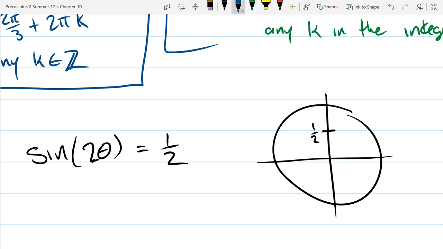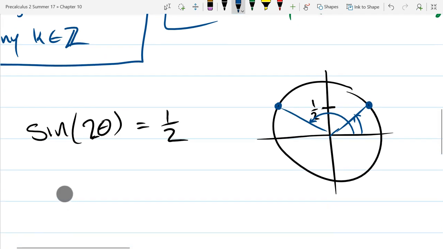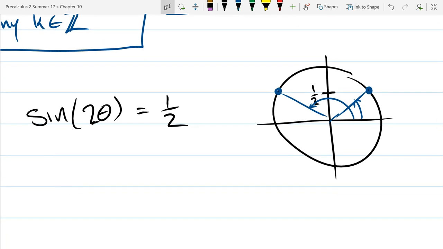We're doing positive one half. So there's going to be two points on the circle with the positive one half y-value. And so of course two angles. Now it makes sense to measure these in the standard counterclockwise way.